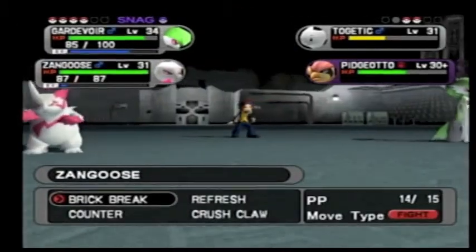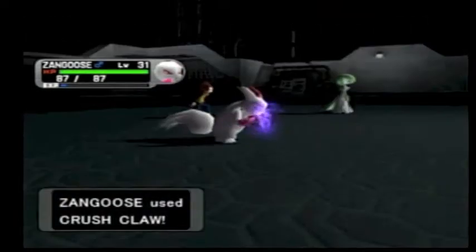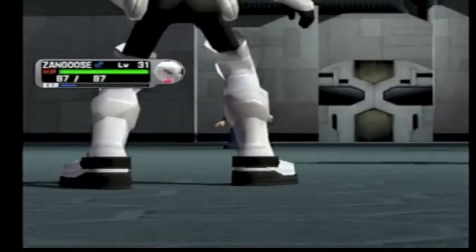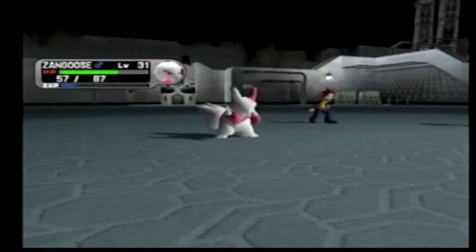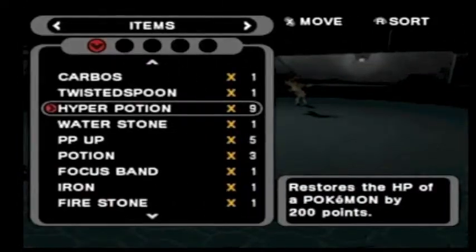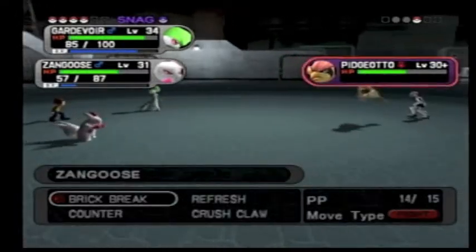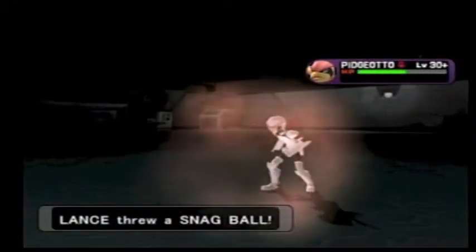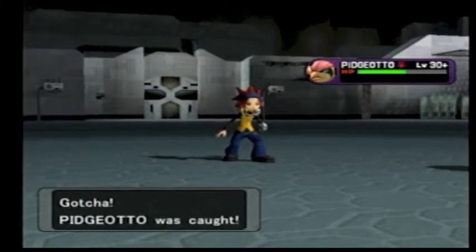And Zangoose, who did not get confused, I believe should get rid of Togetic. Okay. And I know it looks like another Brick Break wouldn't do it to Pidgeotto, but it's close enough that the variation has me worried that maybe he... Okay, so this is what we'll do. We'll try an Ultra Ball at this stage. If it doesn't work, we'll use Brick Break and risk him fainting. But what other choice do we have here? Let's just hope that this works the way it should. You know, it's not Pidgeot, it's only Pidgeotto. Maybe we have a good chance here. Oh, terrific. All right.